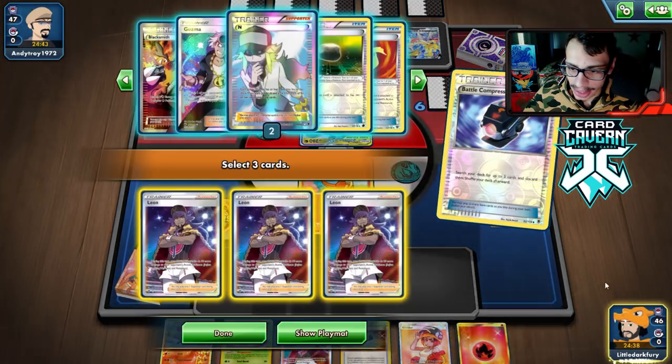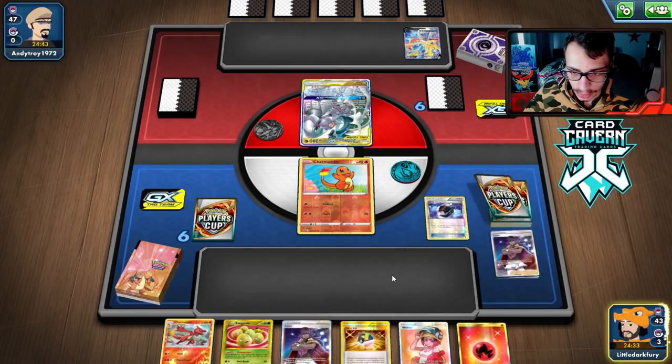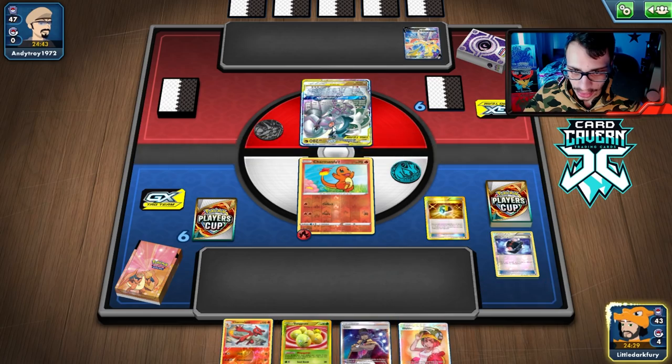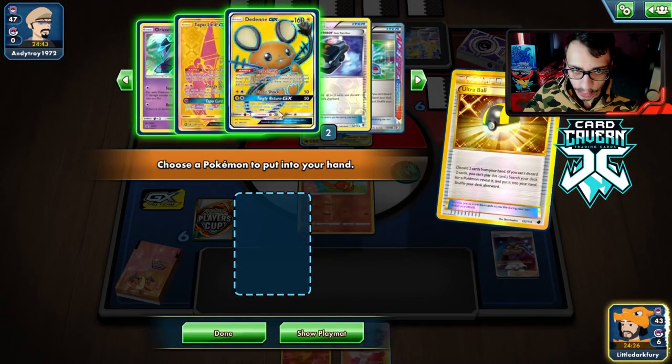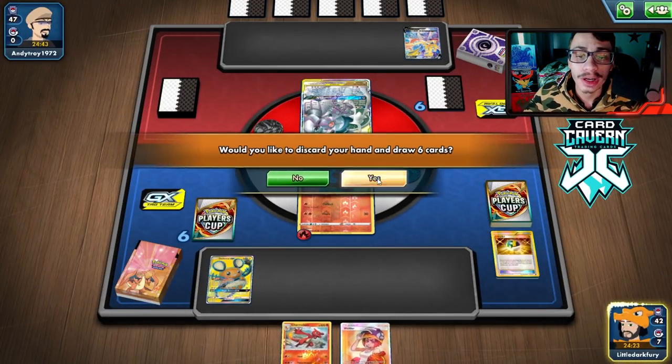Honestly, I might just go for it, to be honest. Just try to go for a turn two knockout if I can. Yeah, I think I'm going to go for it. I think I'm just going to try to aim for a KO here because if we knock out the ADP before Ultimate Ray, I think we're going to win this game. You know, it's just a theory. So, here we go. We're going to go for it.